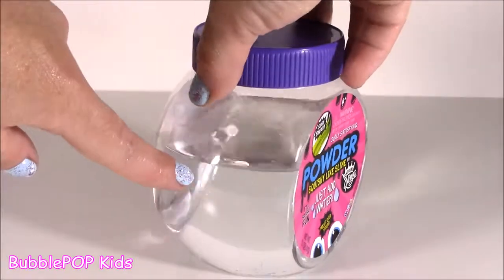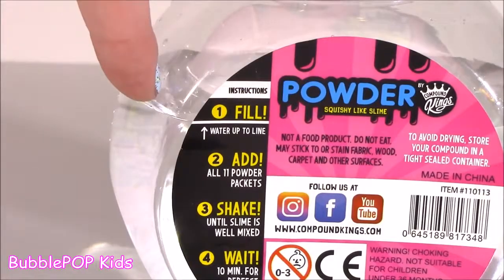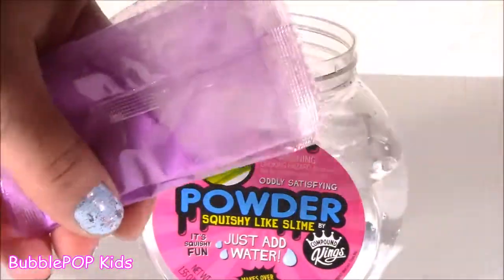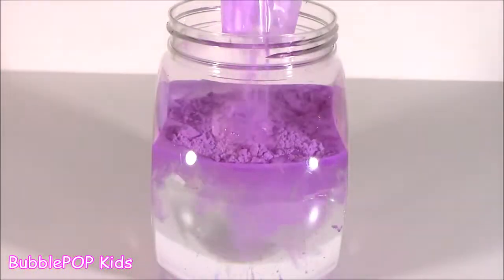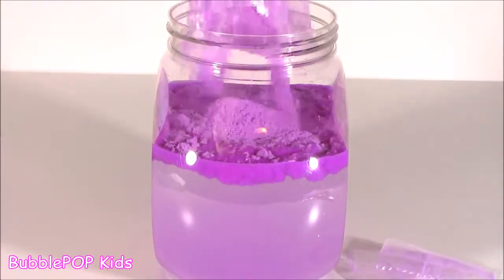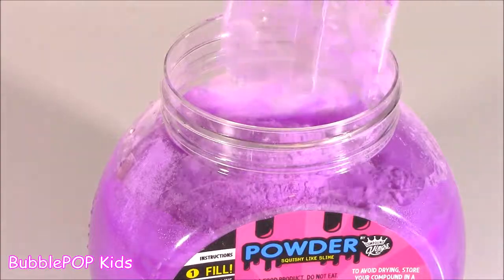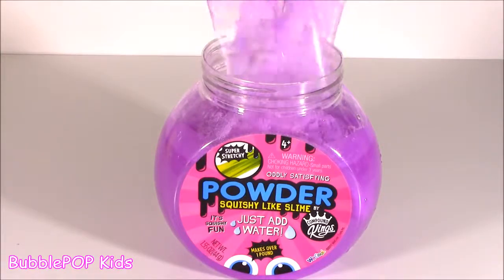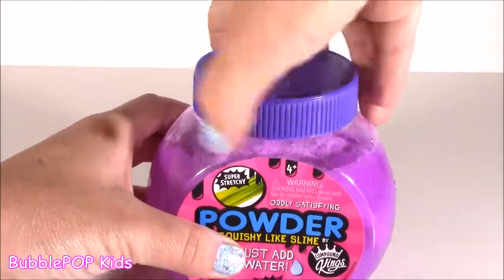Step one is finished. As you can see, I put the water in — just room temperature, not too hot, not too cold — and it is exactly at the fill line. Time to pour in the powder. We got the purple ones. I'm going to do three at a time just to make it a little easier. Let me snip off the ends and pop them in. It's looking super purple! We are almost in business, guys. I got the final two — 10 and 11 right here. Let's pour it in and cross our fingers. Next step: put the top on and shake it up!